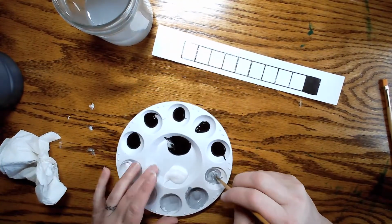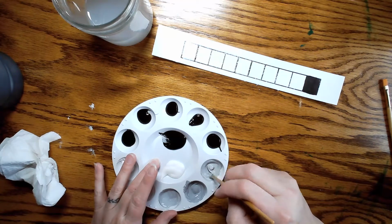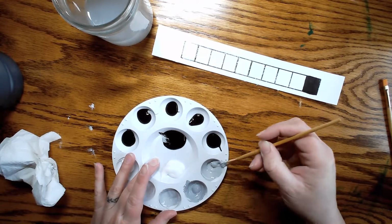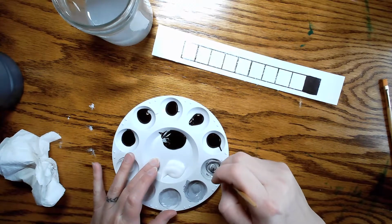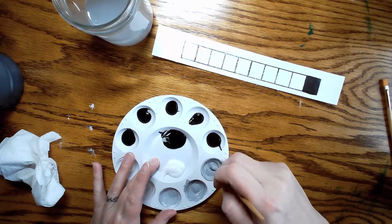Another thing to remember with this paint, it will not come out of your clothes or off the carpet or off furniture once it's dry. If you can catch it while it's wet, you can use a stain remover like Shout, and that will help get it out. But once it's dry, it's on there forever.